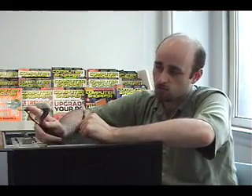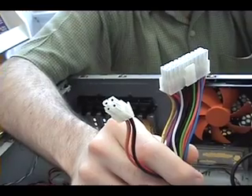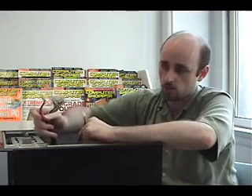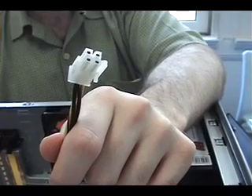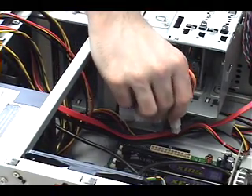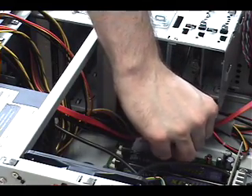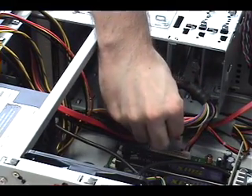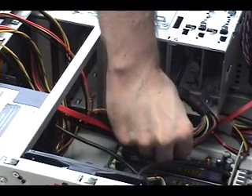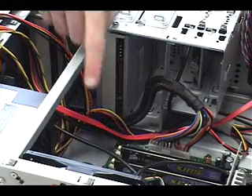These 3 cables supply the motherboard with power. On some power supplies you'll find a 24-pin connector; here we have one 20-pin connector and one 4-pin connector that'll be right next to each other when we plug them in, and we have another 4-pin power connector — all of these need to be plugged into the motherboard. It's probably easiest to install the two power connectors one at a time, so we start with the 4-pin one over here on the left until it clicks, then the 20-pin one the same way. Make sure they're secure, and they are. Now we're going to plug the other 4-pin one in over here.